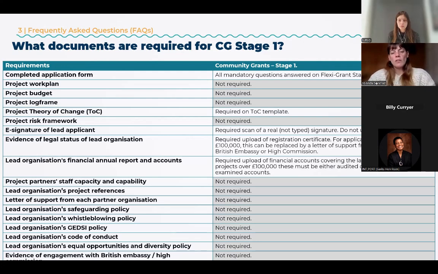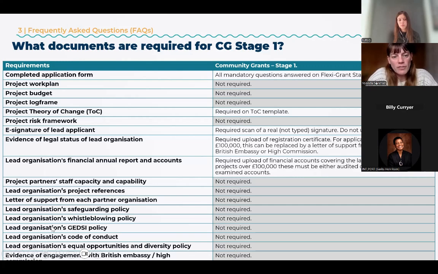So those are all the documents that are required. There is no complexity, but there are some rules for those documents to be approved when we are reviewing all the applications. So please be sure that your documents are clear, as per the rules that we are sharing with you.